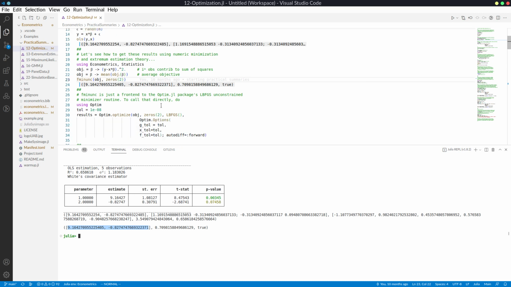Now, fmin_unc is just a convenience function that's in the econometrics code designed to emulate the input format of minimization functions in MATLAB, and that's because I teach students, some of whom are more interested in using MATLAB, but I want to have my Julia code accessible to those students as well.